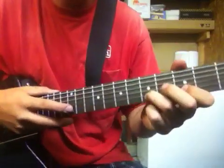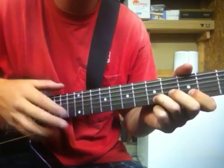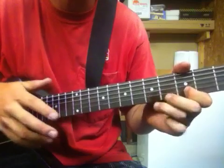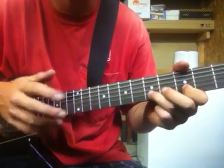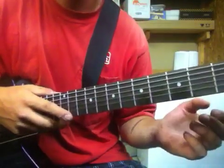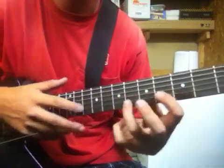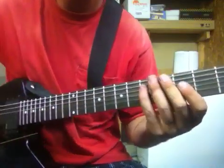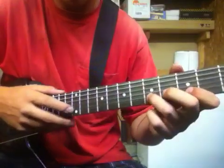So, basically, what finger tapping is just basically tapping, hence finger tap. You're going to be tapping, pulling off, tapping, pulling off, over and over and over again. You might think that it would get a little boring, but it doesn't, because there are also little awesome things that you can do to give it a better sound and experiment around with it. So I'm going to shut up, and I'm basically going to give you guys an example of what it sounds like.